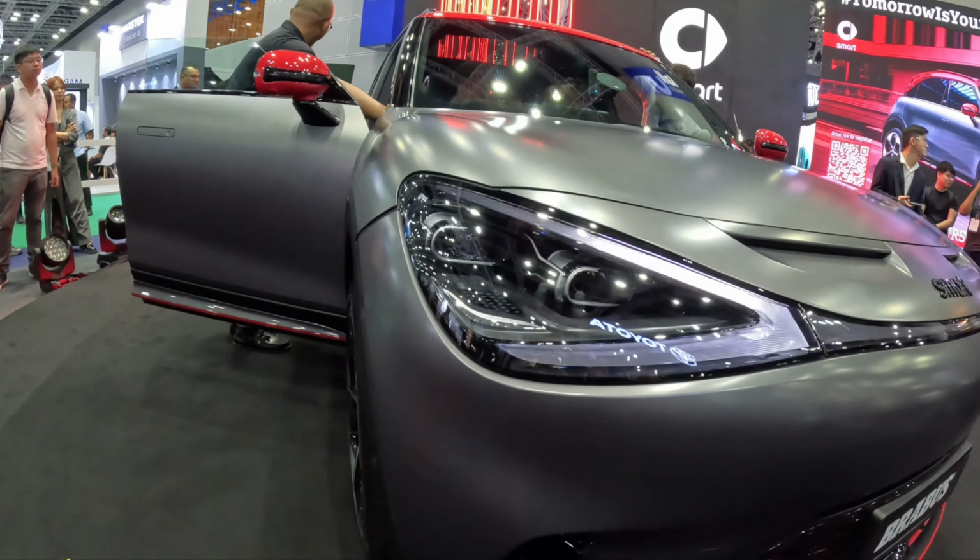So the charging point is over here. On the side skirting, there's also BRABUS branding as well. Absolutely nice, really nice. So let me just go and check out the rear again. Now you know what? I think we go and check out the interior first.